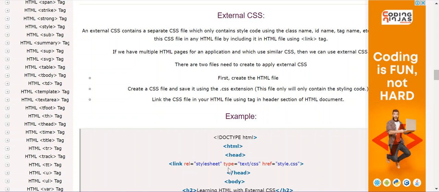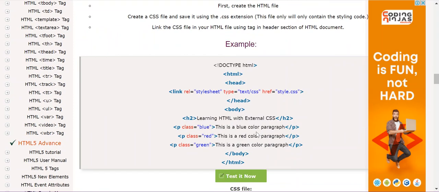Then type: what type of a file is it? So type is equal to, within quotes, text slash CSS. And then finally you will have to say what is the name of that file. For that you give the attribute href is equal to style.css within quotes, and the rest is all the same.